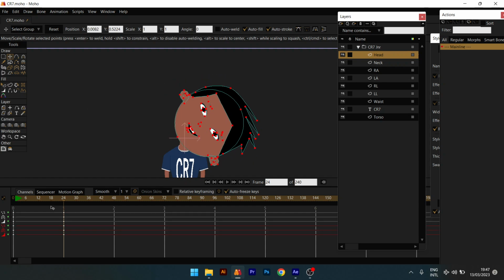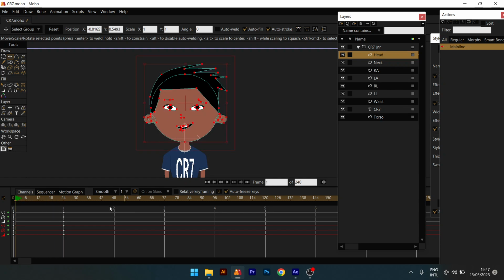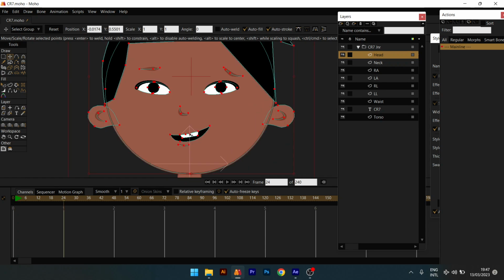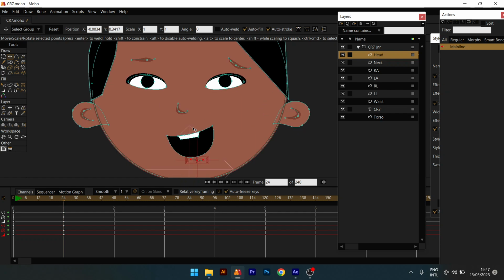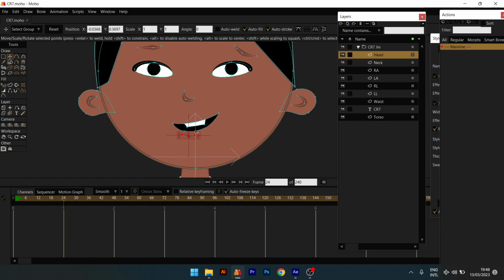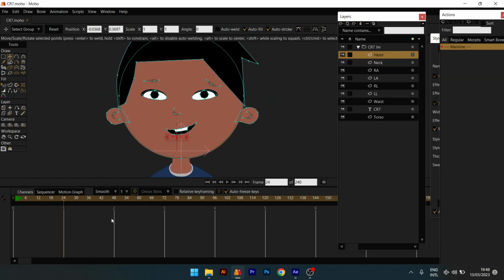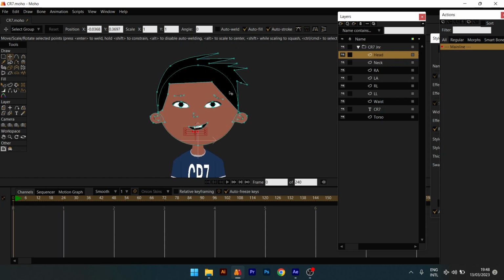Now I'm doing point animation. You can see I'm moving the point on the head around. We can decide to open the mouth a little. So I can drag this down and drag this down. Okay. So you can see we have the mouth opening and closing. So that's what we call point animation. We are making modification to each of these points in time. Okay, guys, haven't done that.